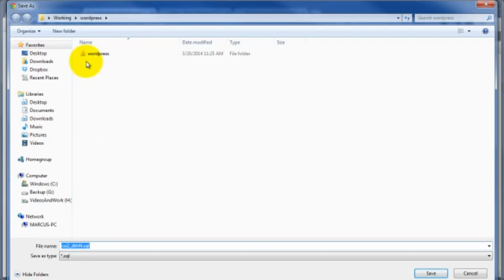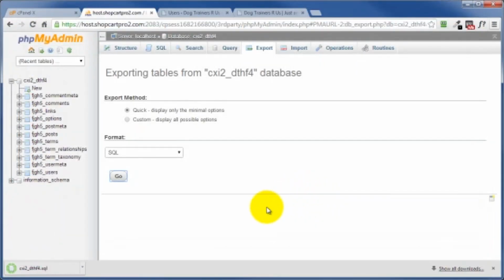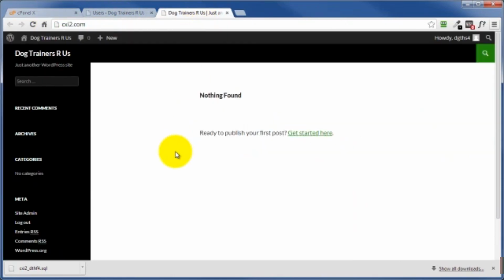So in other words, I would create a new folder. That way you know this particular database backup goes with this particular file backup. Eliminates any confusion 6 months down the line when you need to put these guys back in place because your site got broke. And that's it. That's how easy it is to do a full backup of your WordPress site, both files and your database. Close this out, and let's head on back to our website here.